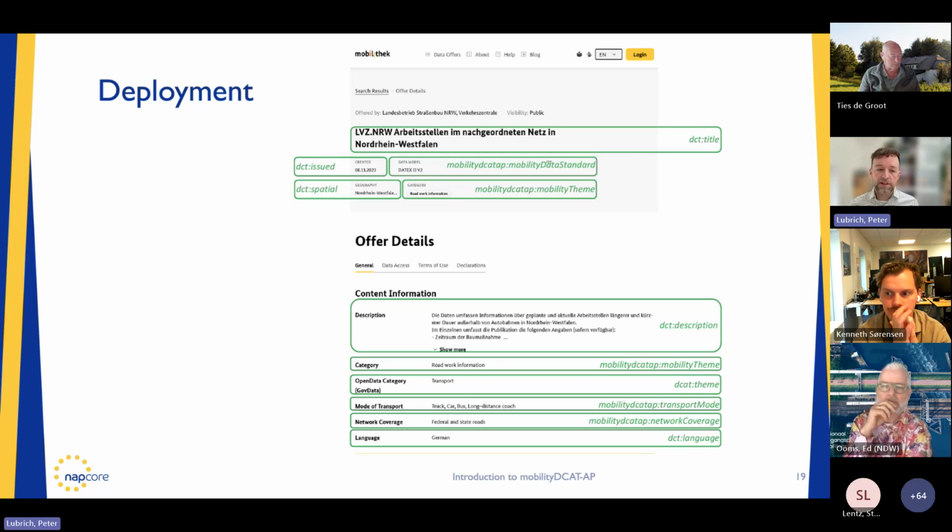DCAT is shown here as a namespace, but there's also the namespace mobilityDCAT-AP. So we have new properties invented in our own namespace. For example, DATAX2, data standard, we have something called the mobility data standard because we thought we need to have a specific item describing data standards in mobility. So all those items are now described very specifically, accurately. And this is how this is deployed. So you can download all this metadata in a machine readable format via APIs, for example.